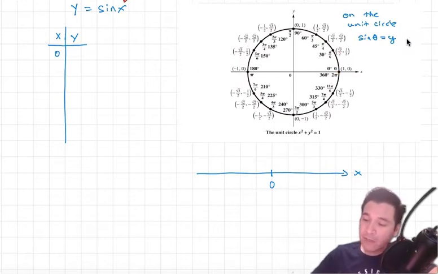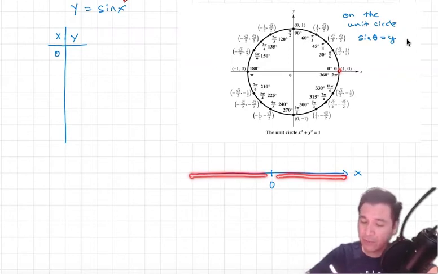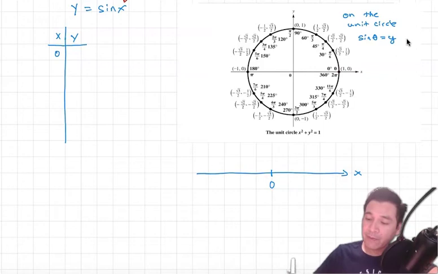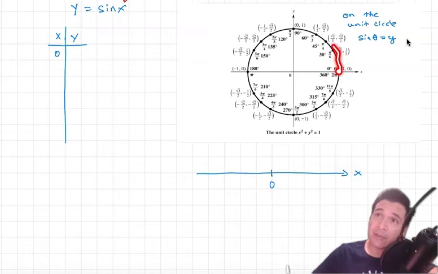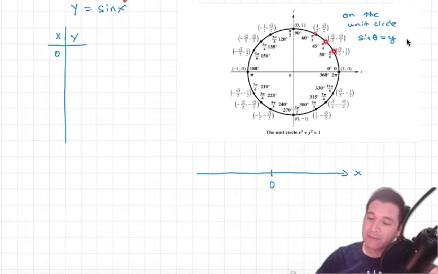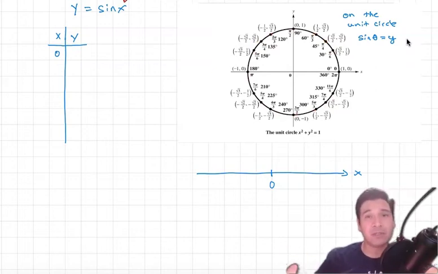So for now, we're going to just be using positive values, and I'll talk about the negative values after we're finished with these positive values. But for now, we're going to be starting here at 0 radians, and then we're going to be increasing the angle going this way counterclockwise. I'm not going to be picking every single value that's here. That would be kind of overkill. If you really wanted to make your graph a little bit more detailed, you can certainly do that. You can certainly pick more points, and maybe by picking more points you'll really grasp the idea here. But really all we need is just the general shape of the curve.